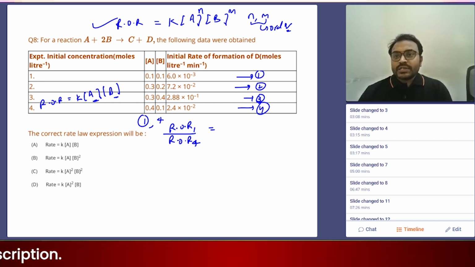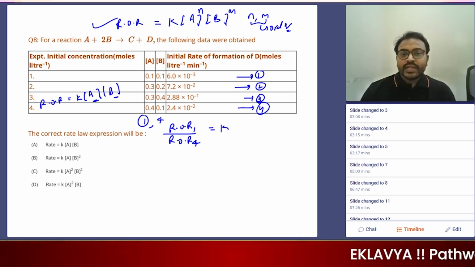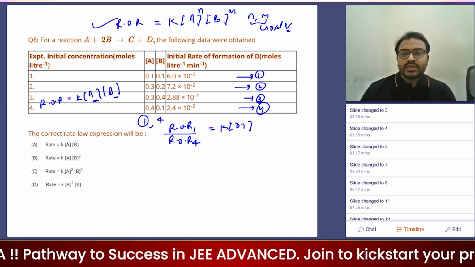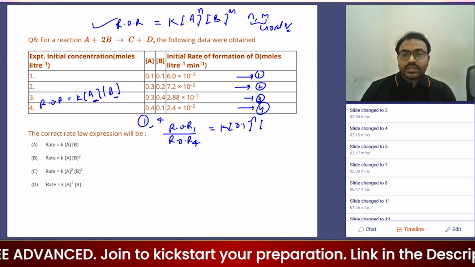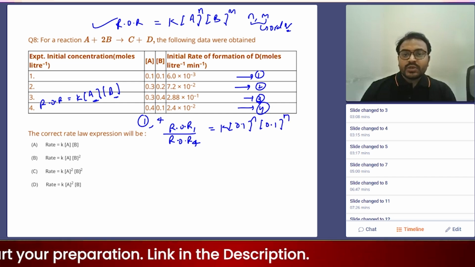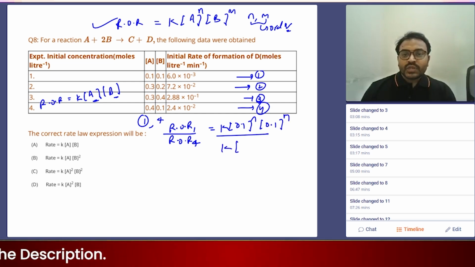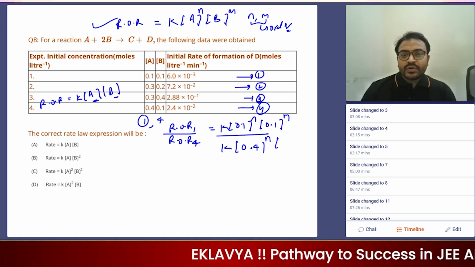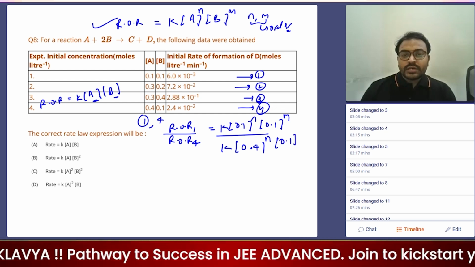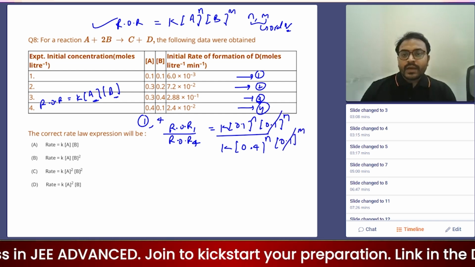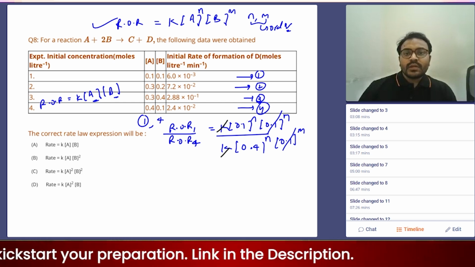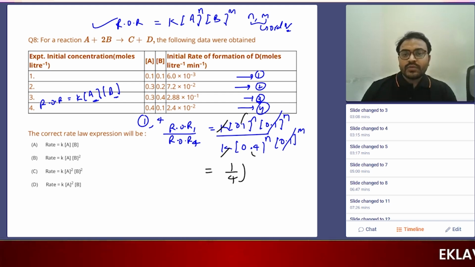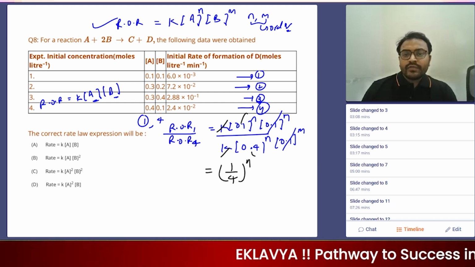See, these are the concentrations given. So I am directly taking the ratio, because K to K will get cancelled, or else we can put K also here, K into concentration of A. For the first, concentration of A is 0.1 and concentration of B is 0.1 to the power of m, divided by K. In the fourth equation, concentration of A is 0.4 to the power of n and concentration of B is 0.1 to the power of m. So this will get cancelled, K to K also cancel, right? And this decimal we can also remove. So we can write 1 by 4 to the power of n.